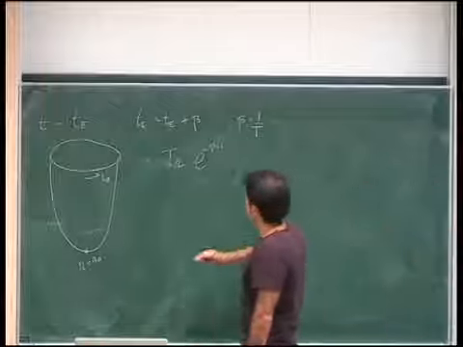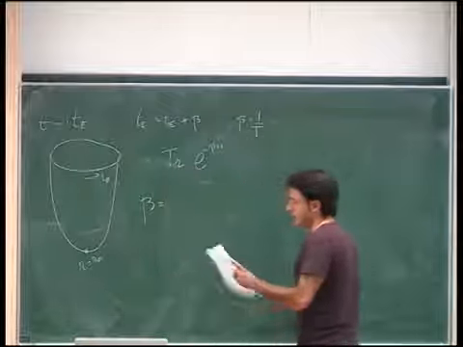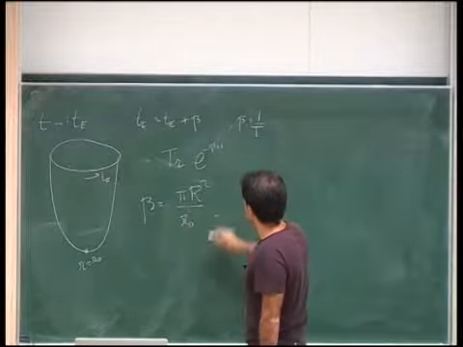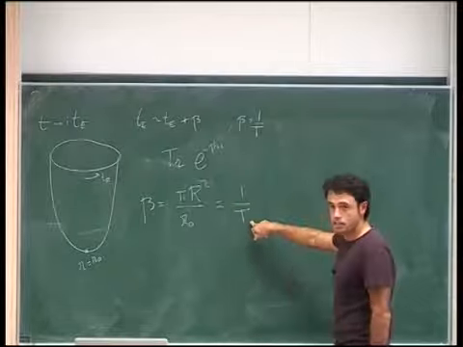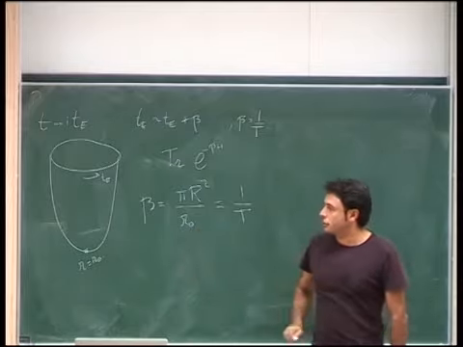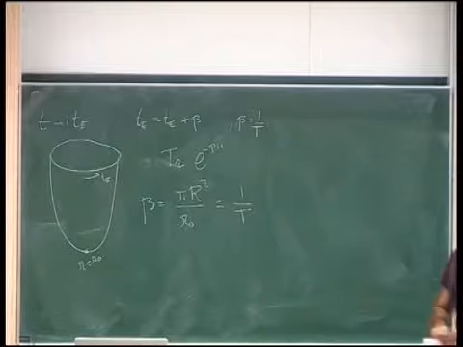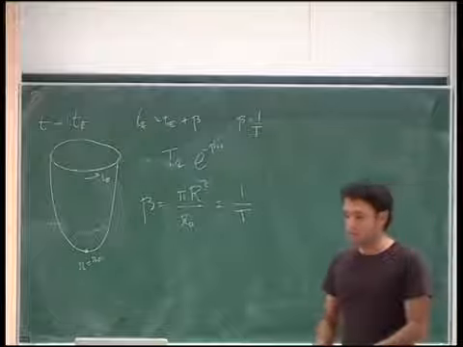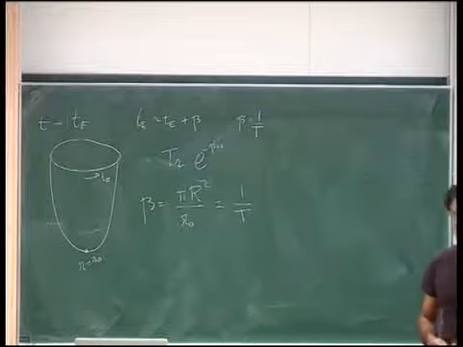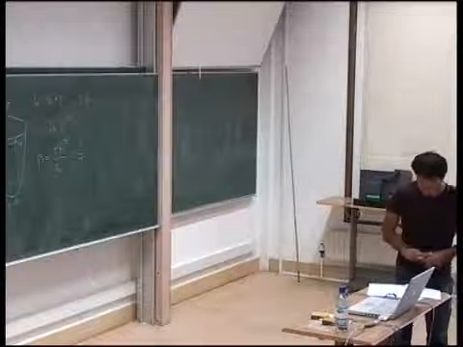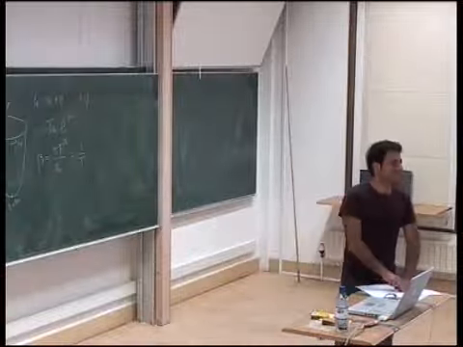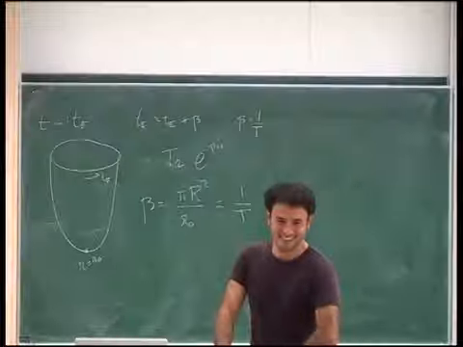So if you do this, this is a little exercise. You find that beta is pi r squared over r naught. And remember, this is 1 over T. So you see that T is proportional to r naught. And that's why setting r naught to 0 means that you're back to the zero temperature duality that we studied yesterday. Any questions so far? Thank you. Finite, of course, you meant non-zero. Yes, thank you. When I say finite, I mean non-zero and not infinite.